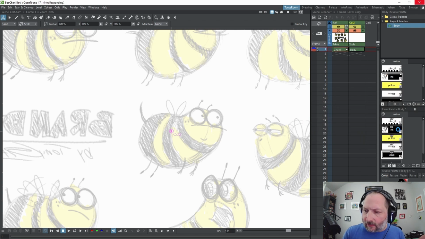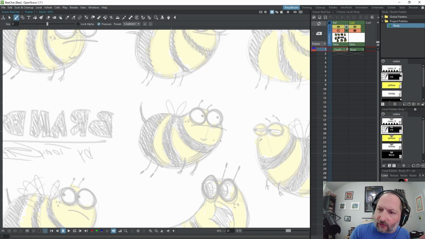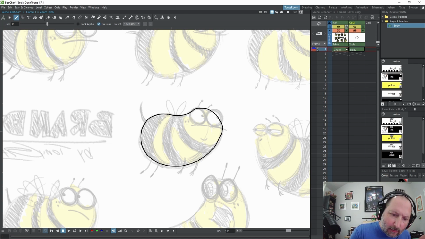So let's select ink and get our brush, and let's just start drawing, okay? Try to get this body in here. Okay, and I'm just going to create the stripes on the body. I kind of want to show the volume of the body.